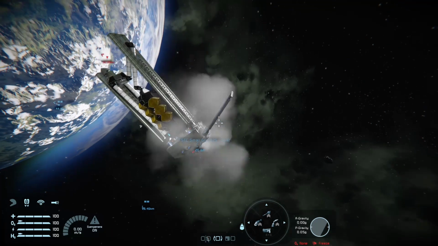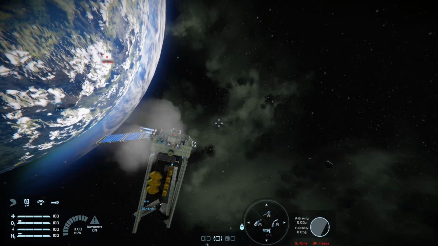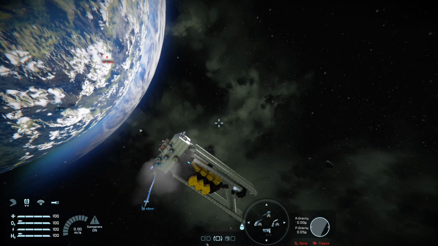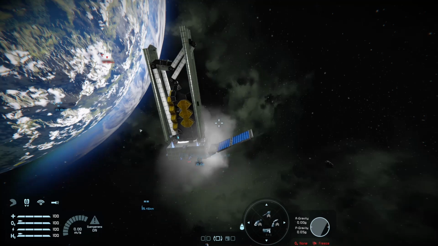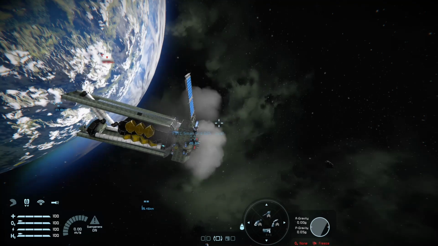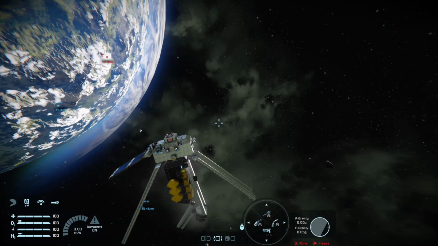This is funny, it's spinning around. Any minute now. It should hopefully correct itself. There you go. Now it's deploying.